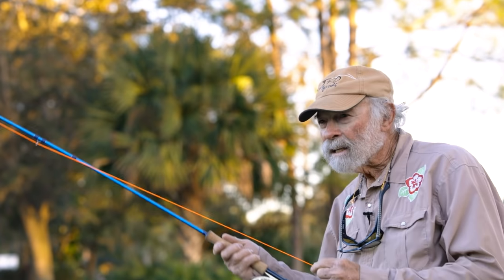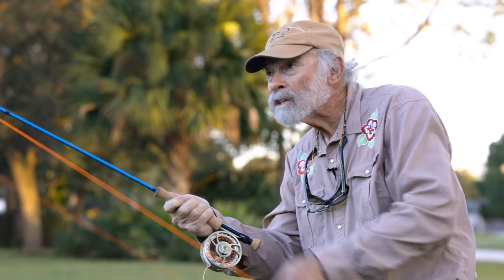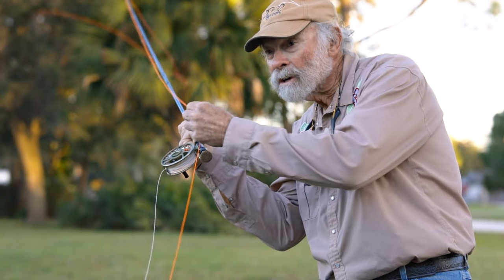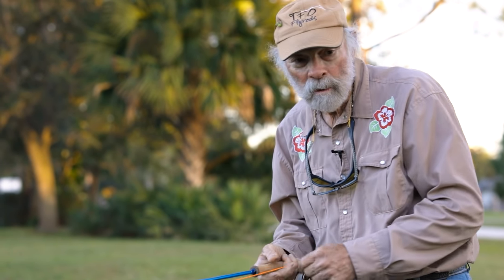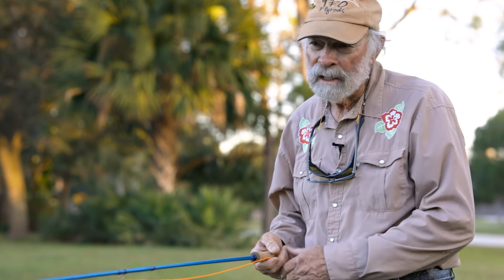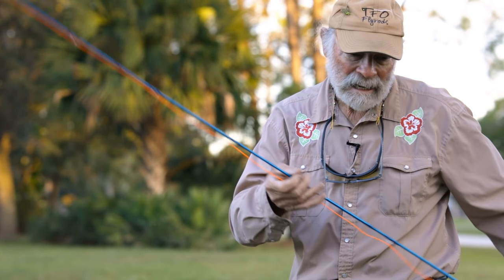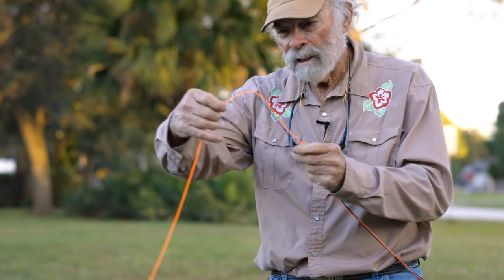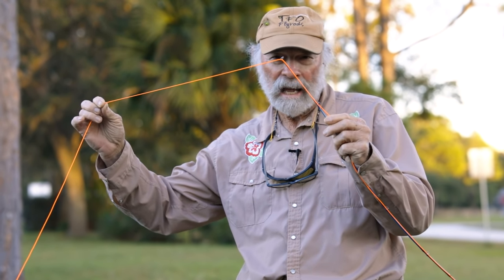Absolutely. Let's go. In most situations, the double haul takes place close to the rod, and it's a short double haul, and it can be faster or slower, depending on what you want the cast to look like. But it's important that you understand this is the supercharger of your cast. And the way that it actually works is the line is being pulled at right angles when you're making a forward cast, for example.